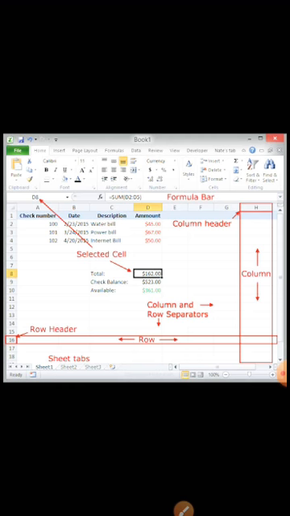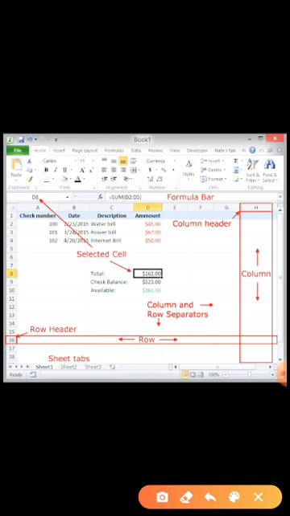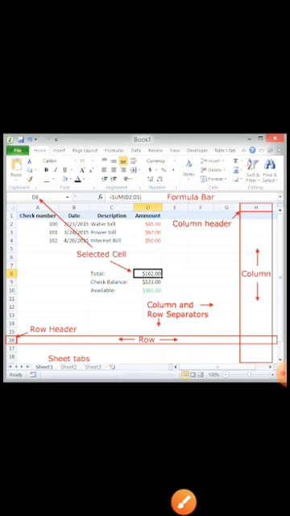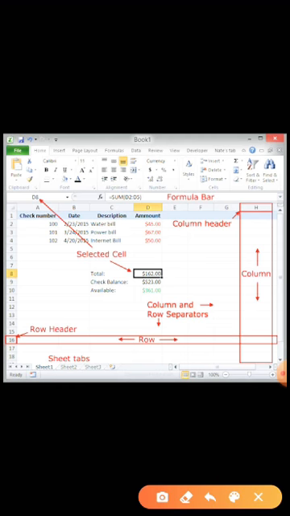Here you can see this is a selected cell, which is encircled with a black border. This is the selected cell, or you can say the active cell. The active cell, which is encircled with the black border, is the current cell, and in this current cell we find the current cell address in the address bar here. This is the address bar, you can see D8, it is showing the current cell address on the screen here. And this is the column header.